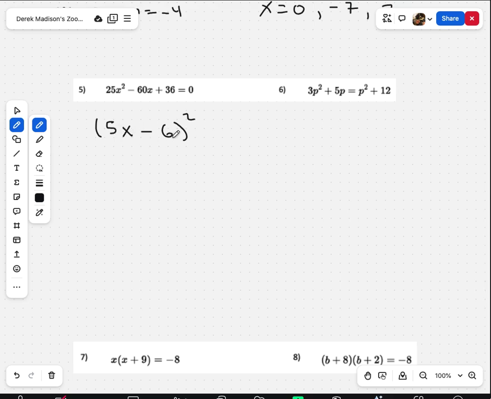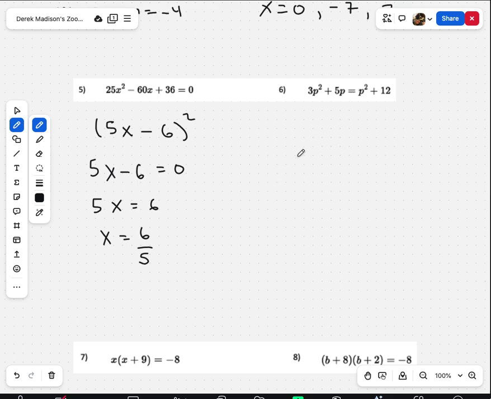With this one, once you can see what the solution is without doing the step, feel free, but let me just show you how this would look if I took that and set it equal to 0. I add the 6 over, and I divide both sides by 5. And so 6/5, in this case, it only has one answer. Quadratics are squared, so they can have either no real solutions, one real solution like we saw in this case, or two real solutions, which is what they will mostly do. Once you can see that the solution to this is 6 over 5, no reason to show those steps, but just to show how I got there.